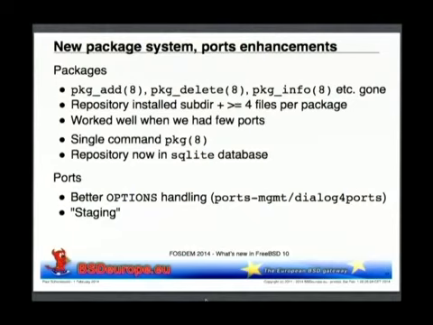But if you had ports where you could, at compile time, make some decisions whether you want feature X in or not, for instance, if you want it with Kerberos or without Kerberos, or with yellow pages or without yellow pages, you did that using make flags on the command line. So you would say -DNO_KERBEROS, or later on changed into -DWITHOUT_KERBEROS. A couple of releases ago we got the options framework, where in the makefile of the ports we could just have a list of options that can be switched on and off.